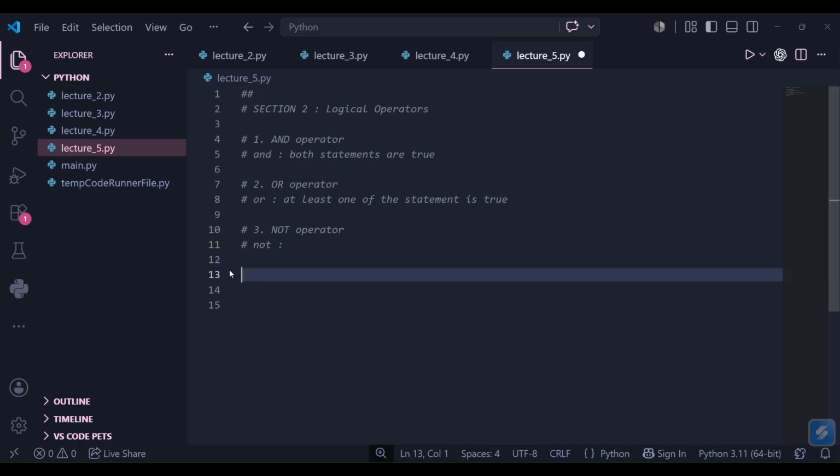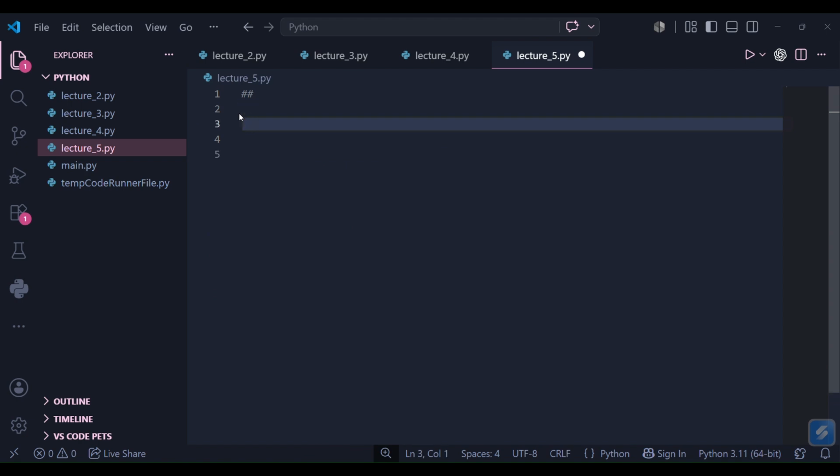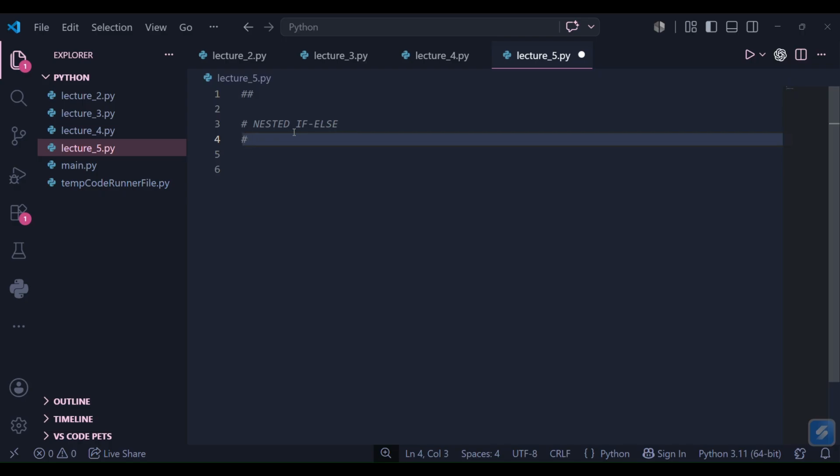So this much I think was for today. Now you know about the nested if, else, and about logical operators.